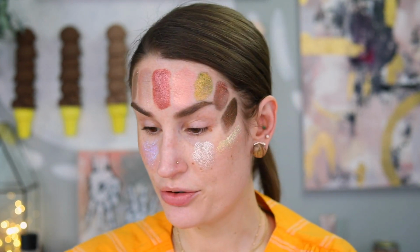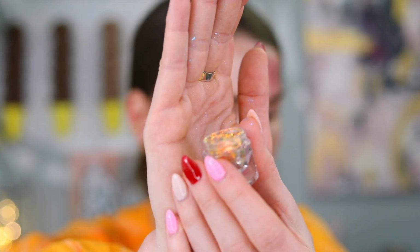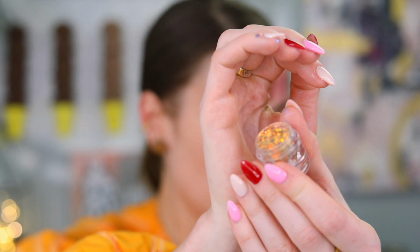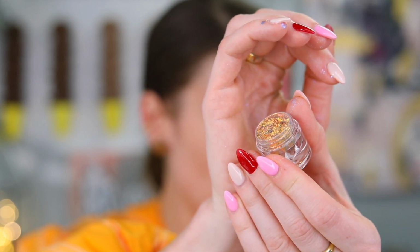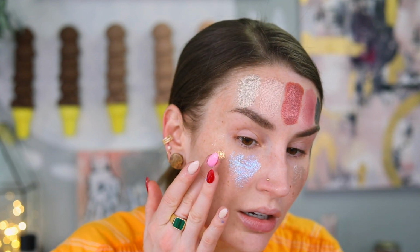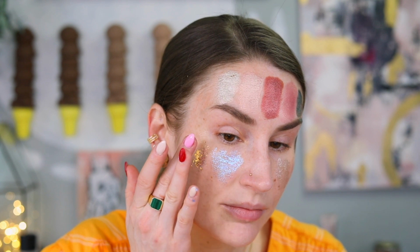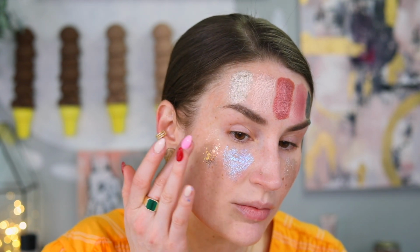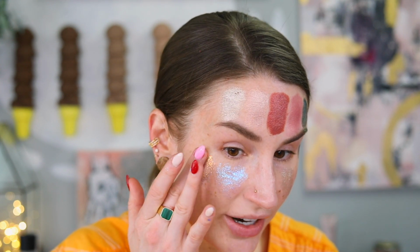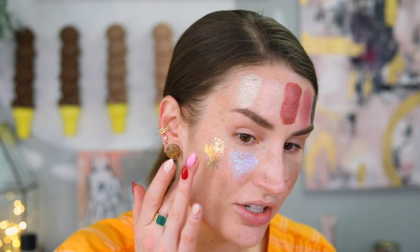So this is the shade Mushroom Magic. You gotta be really, really careful with these because they're totally loose. Can you see that? There you go. Woo! But they're gorgeous. And they're kind of meant to be picked up on a brush, but they're lighter than air. And now that I have a little bit of the lip balm on my finger, it makes it easier to pick more up. They're very, very hard to use.